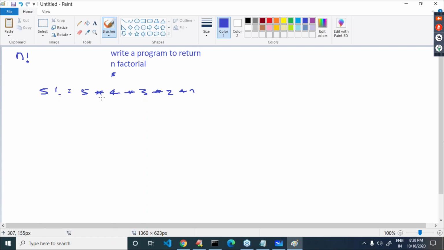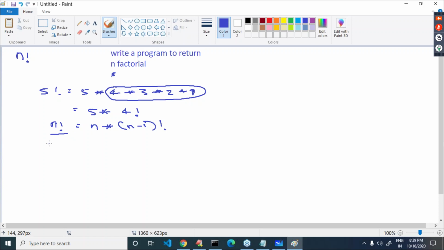Correct? Now, if you observe, this entire thing that I have here is equivalent to 4 factorial. So I will write this as 4 factorial. So 5 factorial can be written as 5 into 4 factorial. In general, n factorial is written as n into (n minus 1) factorial.